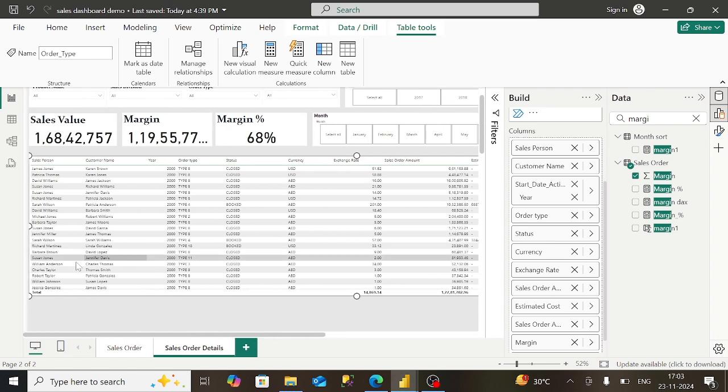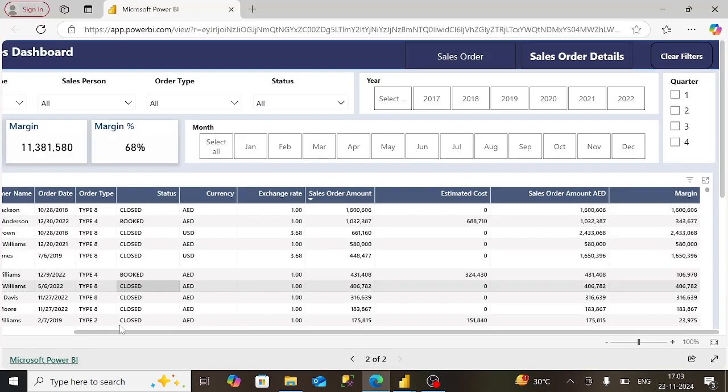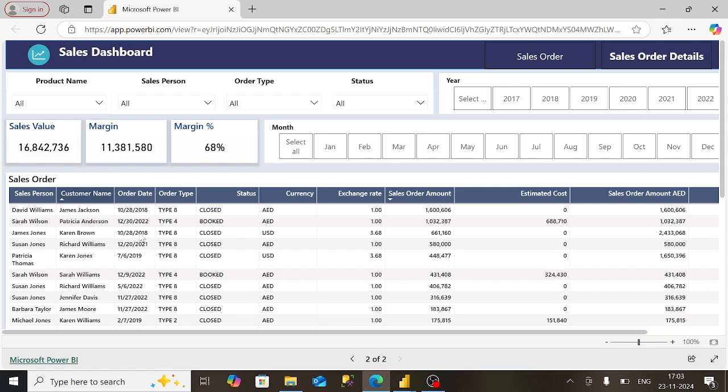Now we can change the fields, their color and everything from our format panel. So as we can see on our dashboard, we have the title as sales order and we have the header color.